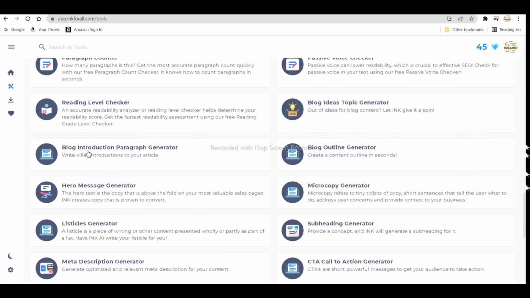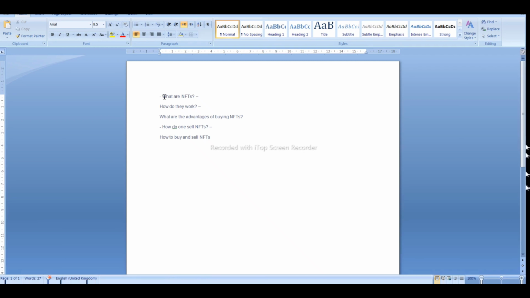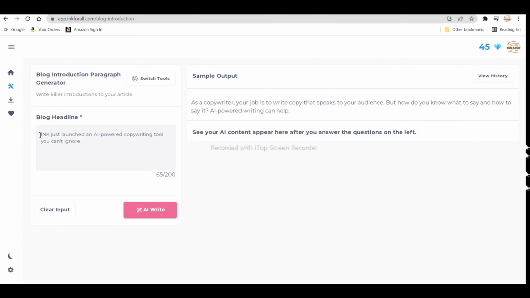So here is the blog intro paragraph generator, and whatever results I had saved here, so for example, what are NFTs, I will just copy it and I will put it in a blog headline.